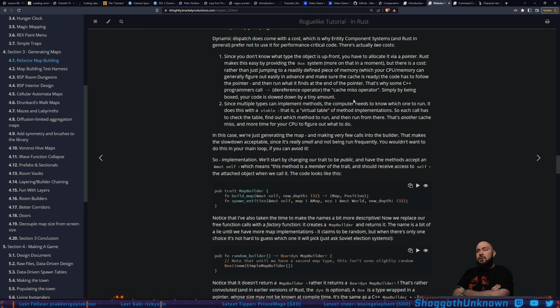In this case, we're just generating the map and making very few calls into the builder. So this makes the slowdown acceptable since it's really small and not being run frequently. You wouldn't want to do this in your main loop if you can avoid it.